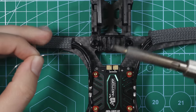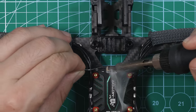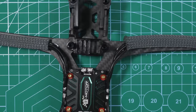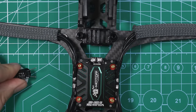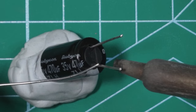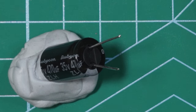Whenever you're working with battery pads, it's best to use a pretty thick tip. That's the size of the tip that I'm using, and it works really good for big pads like this. That looks good. I'm going to put some solder on the positive and negative poles of this capacitor. Putting solder on the actual pole on the capacitor makes this a lot easier, I've noticed, because these can be difficult to solder. Just a little bit. You probably won't even see it that much.